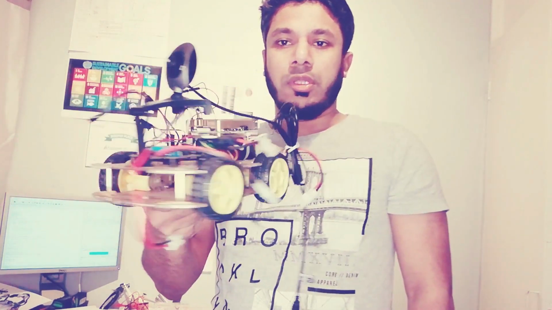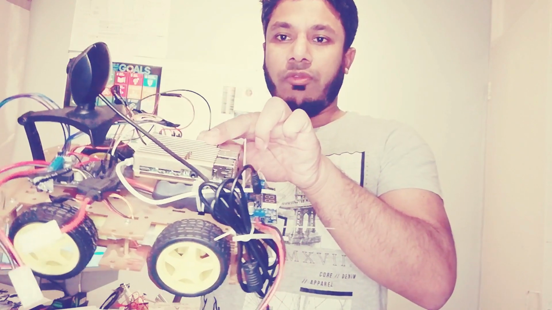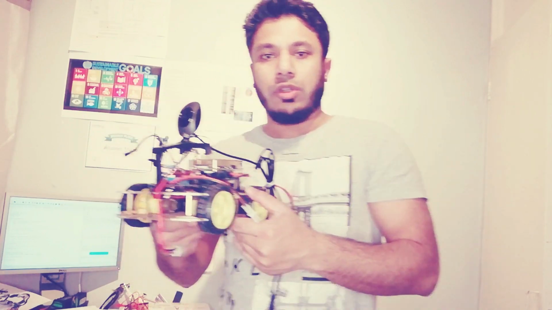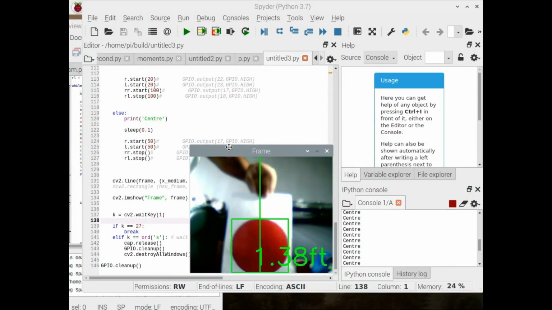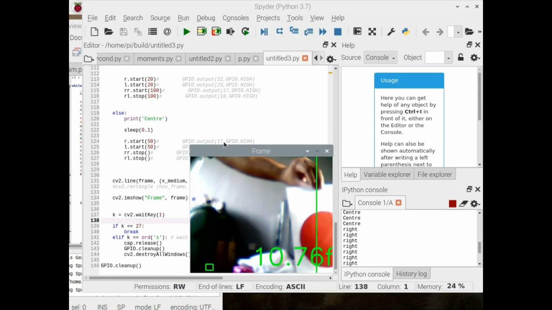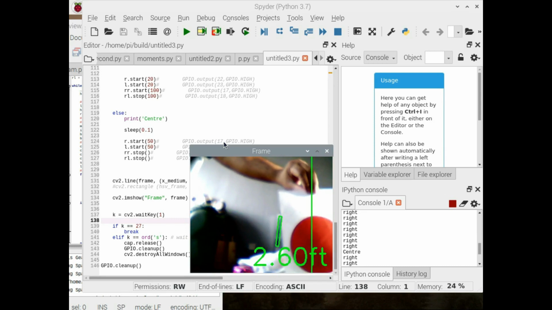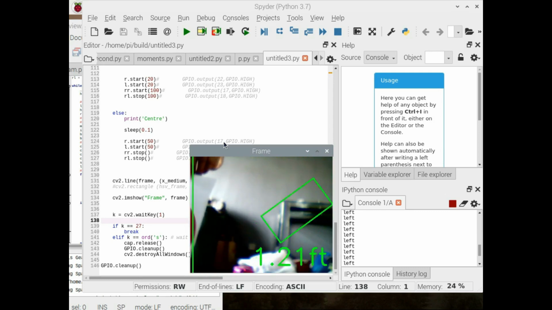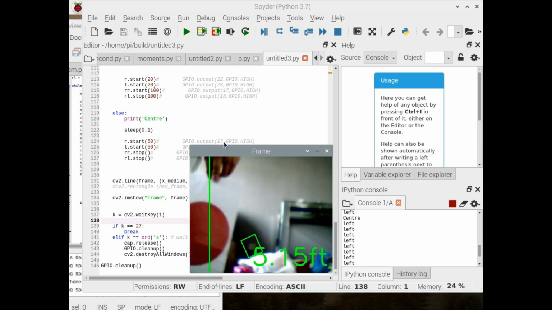In this robot there is an onboard camera and the Raspberry Pi 4 computer, and there are 4 DC motors. The way this robot operates, the camera sees whatever is in front of it. Based on that, it can recognize certain colors. Then it can measure the distance of that color, how far the color is from the camera. Then it can figure out if the color is on the right hand side or left hand side.